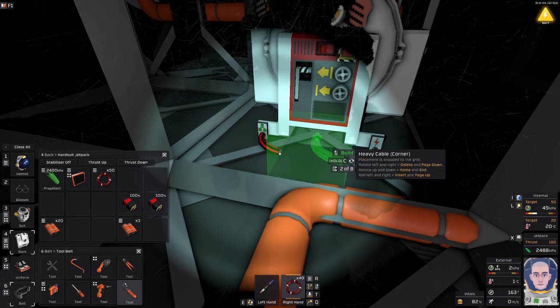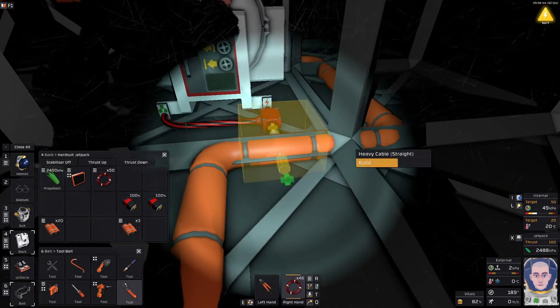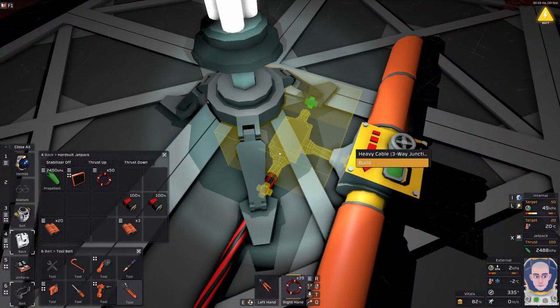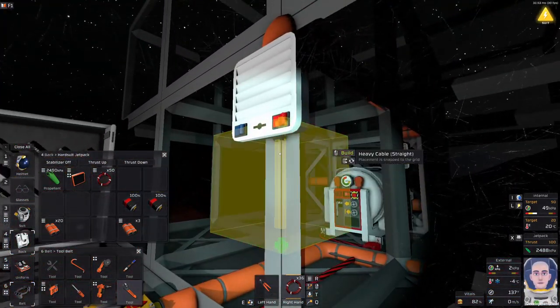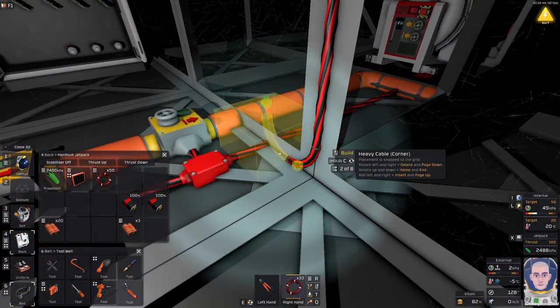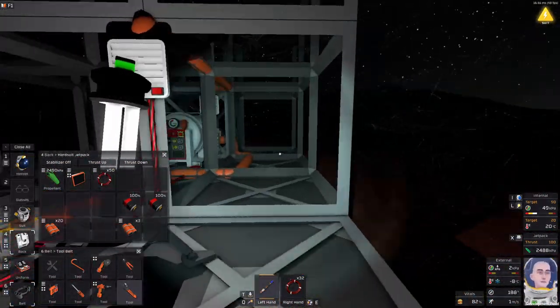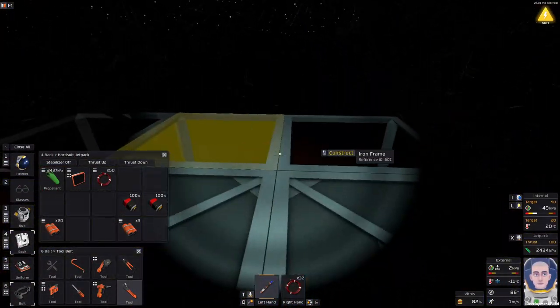So this is going to be the active vent and passive vent that controls the air that's inside the chamber, which is going to be used to cool the furnace. And now we connect everything up and make sure that the data connection port on the furnace is connected as well. So let's close everything up.